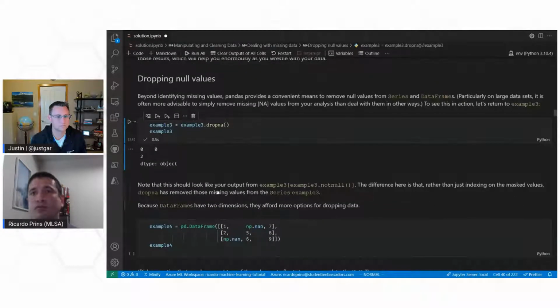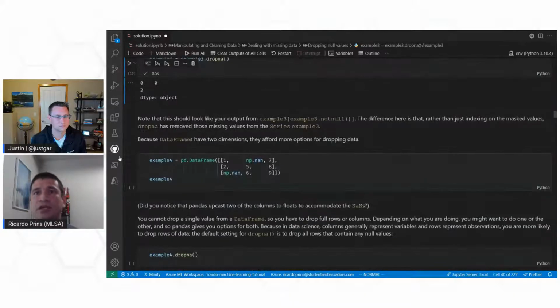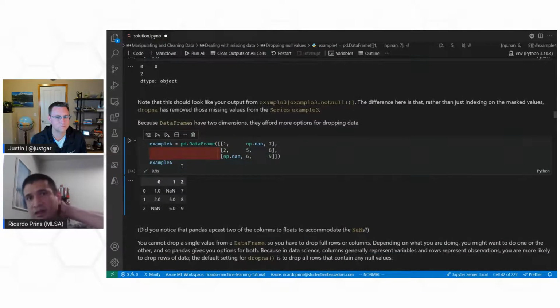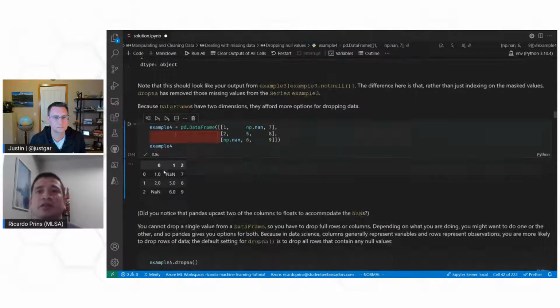If we're running with data frames instead of series, because of their multi-dimensional character, there are a few additional options that we can talk about. Let's create this data frame with this structure here: 1, 2, and nan, 5, 6, 7, 8, 9.